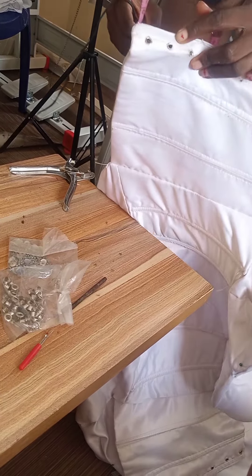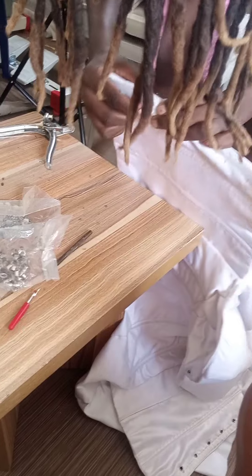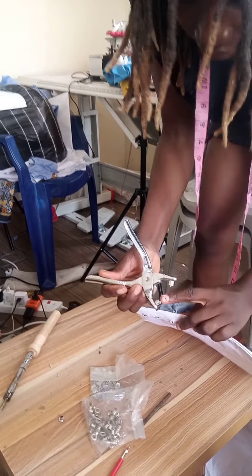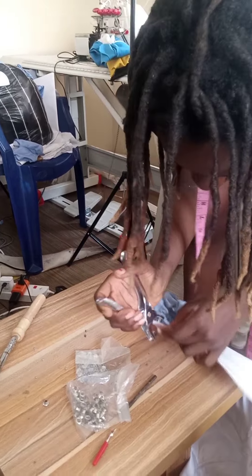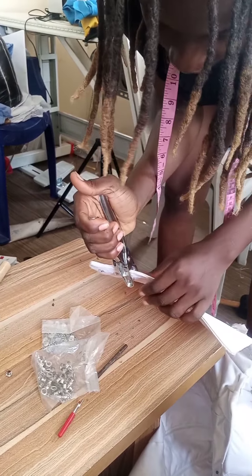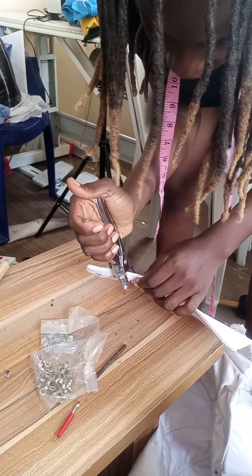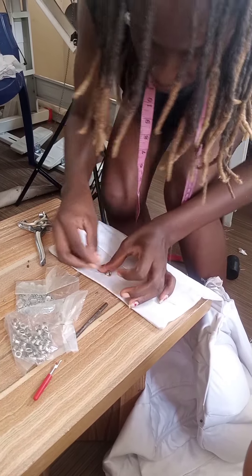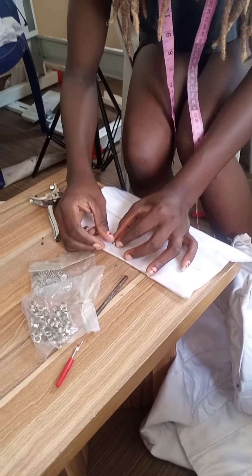You can remove this now. This is what it looks like — it's still going to be hard, so don't make the mistake. I have it on the other part. Then you make use of your eyelet punch. This part goes to the back and this one goes to the front — add a little bit of pressure and press down. Then pick up your highlights and place over it.